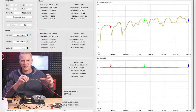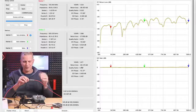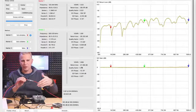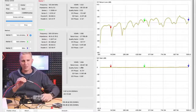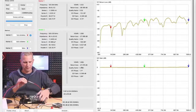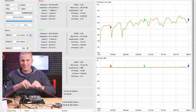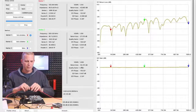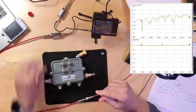The reason there's no loss is because I calibrated the system with these cables in place. All the measurements going forward will measure how much loss, for example, is through this 17 dB tap, so I'll go ahead and connect the 17 dB tap. Explain the other device you have attached on there that you calibrated out. That's a good point.